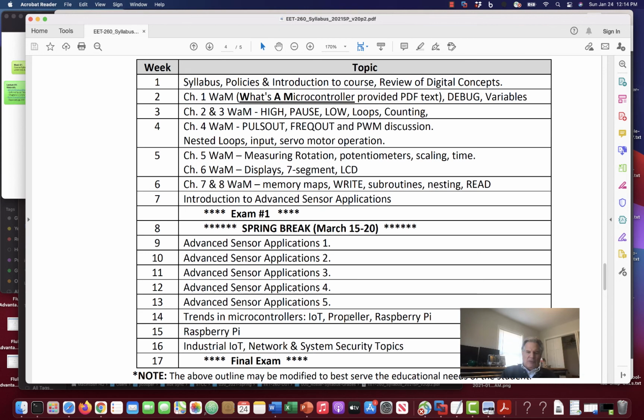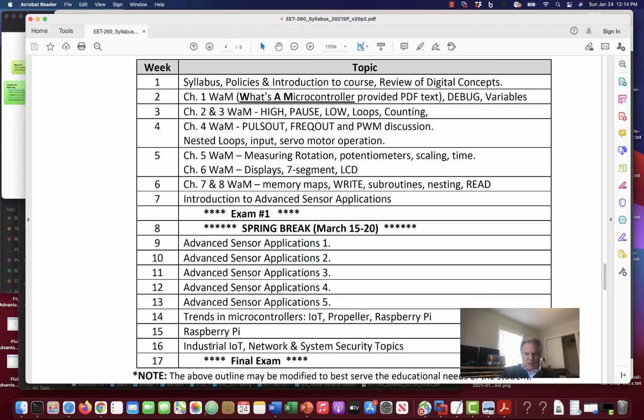Maybe we'll look at it from the standpoint of it's actually a bunch of little processors that can run in parallel. The Raspberry Pi, of course, really strains the definition of microcontroller because it runs an operating system like Linux. And so the microcontrollers have become so powerful nowadays that they are beginning to blur the distinction between general purpose computing and embedded computing.